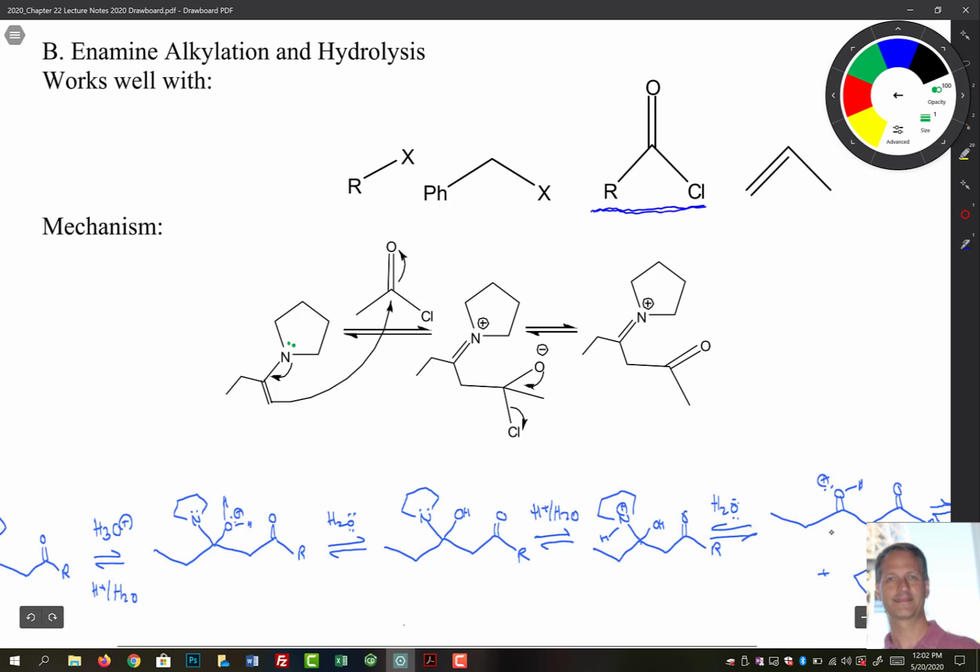So an acid chloride takes our lone pair from our nitrogen, we're going to swing it around here to our carbon, and then this is going to come over and make a bond right there, and then we're going to kick these electrons up to the oxygen atom. So that puts a positive charge on our nitrogen. It makes this tetrahedral intermediate, and that has electrons that can plop down here, and then we can kick off that chloro group again to form your iminium ion essentially there.